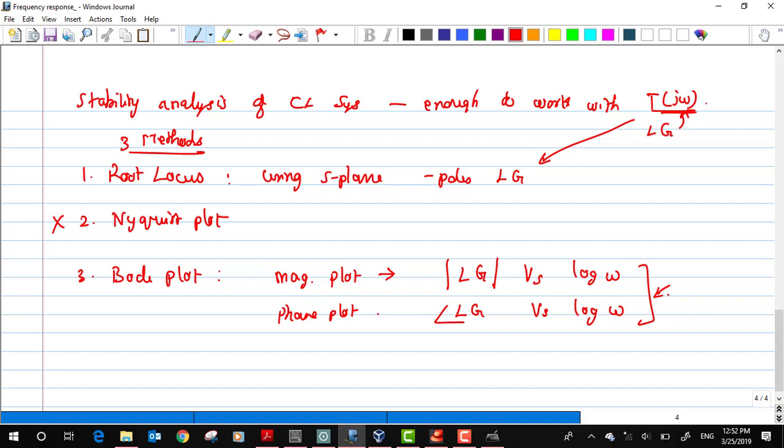I also tell you one more thing. In the case of a Nyquist plot, we generally use the loop gain versus the angle of the loop gain, which is nothing but the phase. We would use that particular plot to study stability analysis, but we will not discuss it. What we are concerned with is the first and the third one. Clear? Now let me have the discussion about the root locus of a first order system.